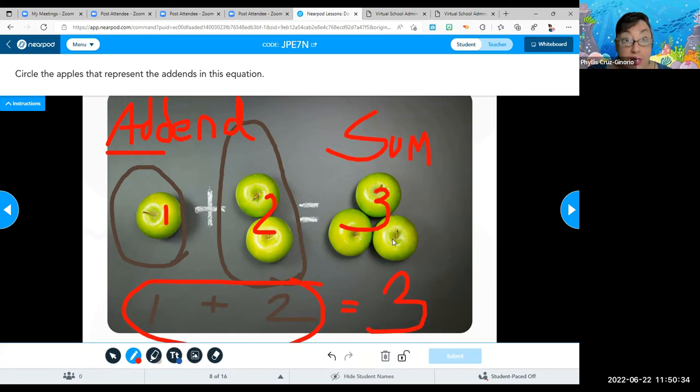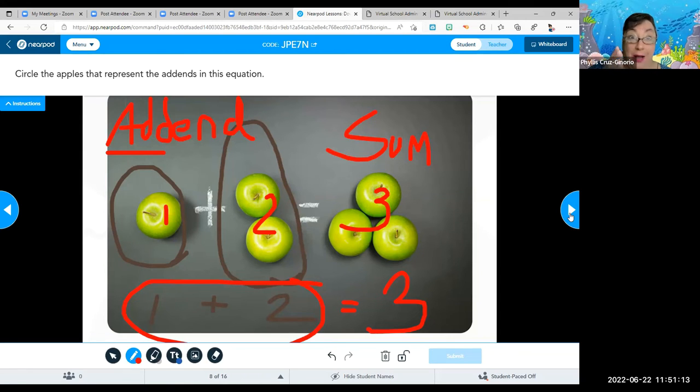So you need to know this. You also need to know how to write an equation. Something plus something equals your sum. So now that you know all about how to write an equation, hopefully, and you also know the vocabulary words, the terms that we use when we write an equation, which is a math sentence, you can speak like a mathematician. You don't have to say, I add this thing and that thing, and I put them together and I get that thing. That's not very mathematical, is it?